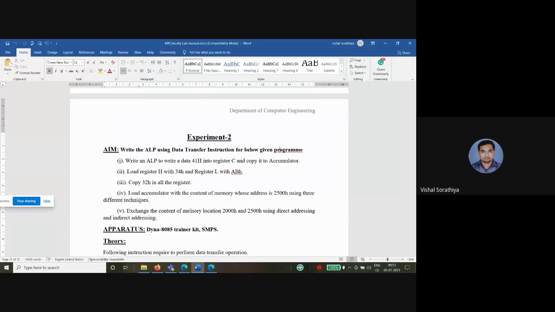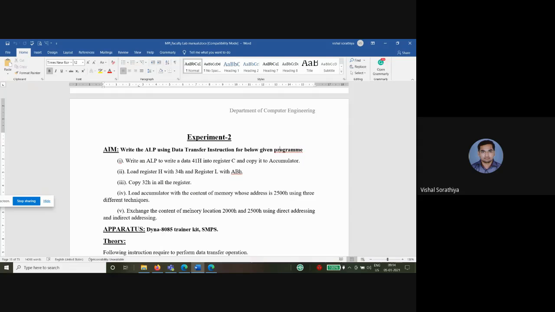So under this address of 2500H, you need to take the data from that location and you need to load that data into the accumulator. Okay, 2500H मेमोरी लोकेशन पे जो भी डेटा पड़ा हुआ है वहां से लेके आपको एक्यूमुलेटर में उसको कॉपी करना है. ठीक है, और ये चीज आपको कैसे करनी है? By using the 3 different techniques. आपको 3 अलग अलग टाइप के प्रोग्राम बनाने हैं जिससे ये सेम टास्क एग्जीक्यूट हो.